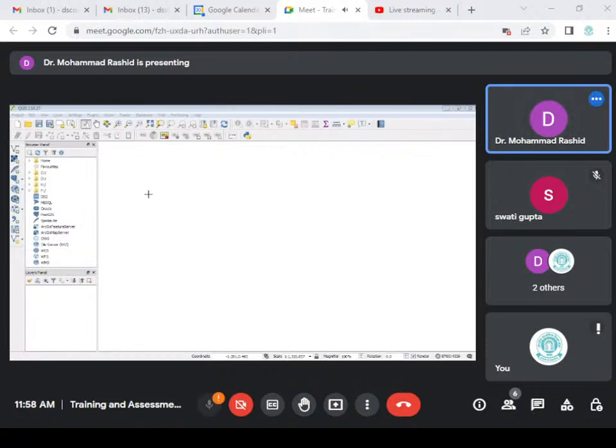I have opened and shared the QGIS window. First I am going to show you how to georeference a map. In this method, we will use two types of map.